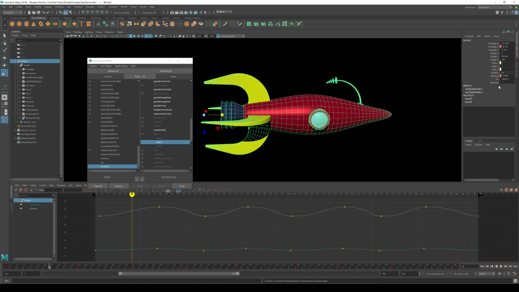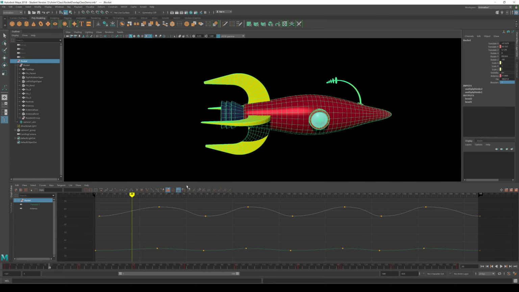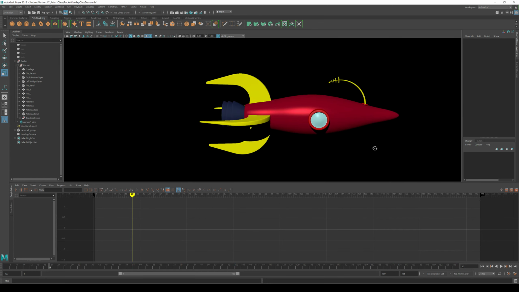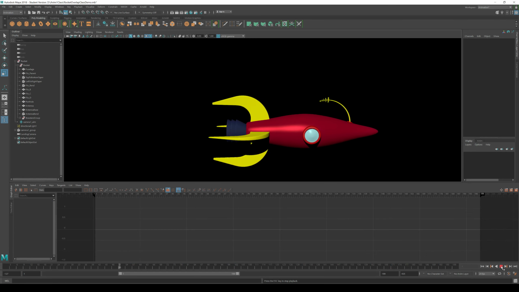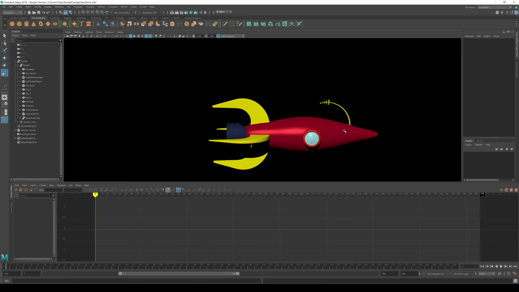So I've got boosters are now tied into scale Y. I go ahead and go to the top here and select my boosters attribute, and just middle mouse drag left and right in the viewport. Yep, I've got control of it. So all the way down in the hierarchy there, just like with this stuff, I've promoted that control up to the top. Go ahead and close that window. All right, so with that done, that was a little bit of a review of some of the stuff we've covered, but with that, we are ready to actually start to animate these boosters doing their thing.